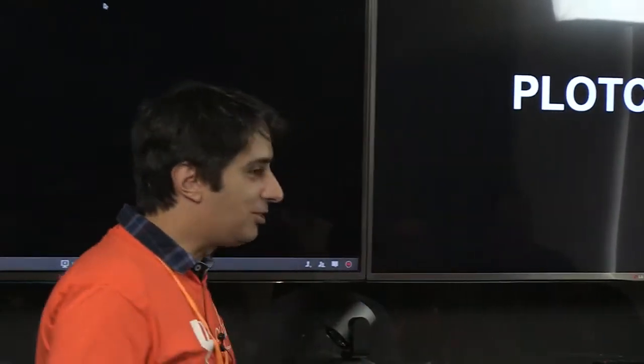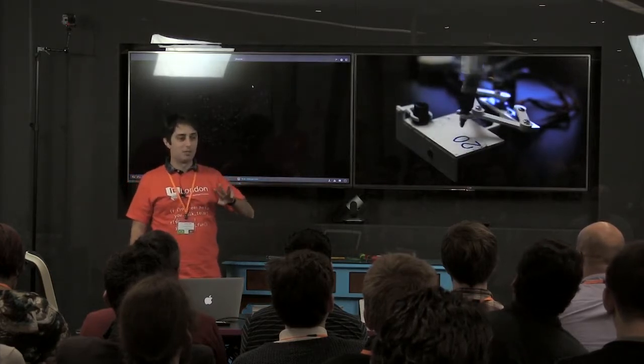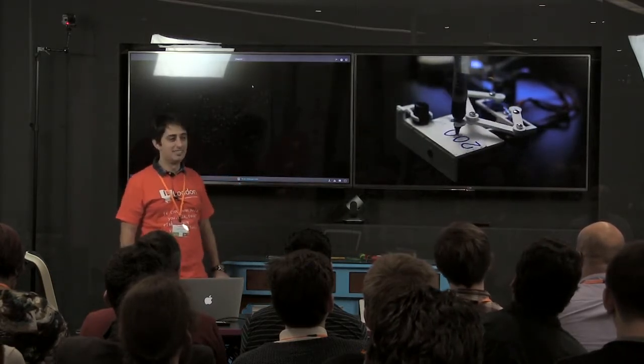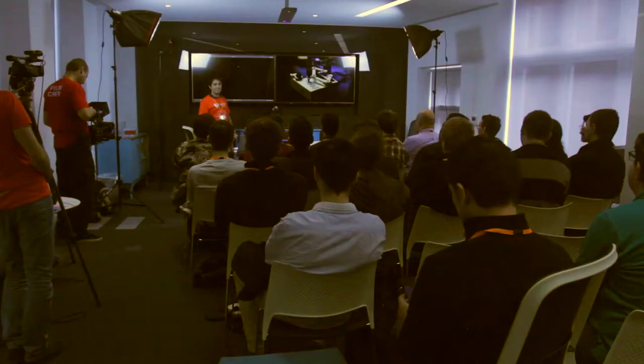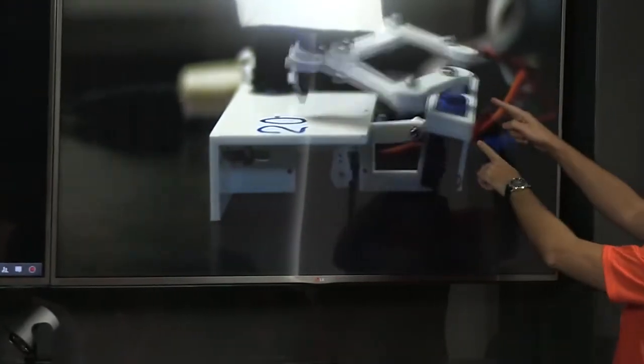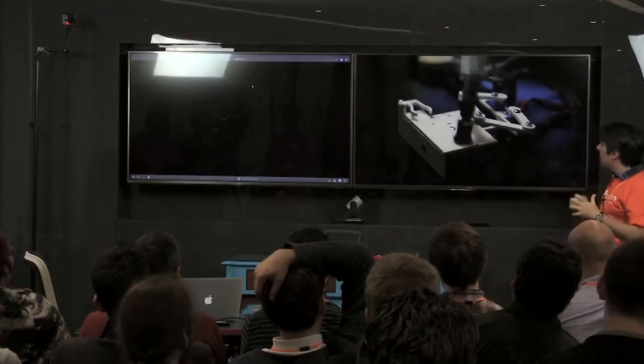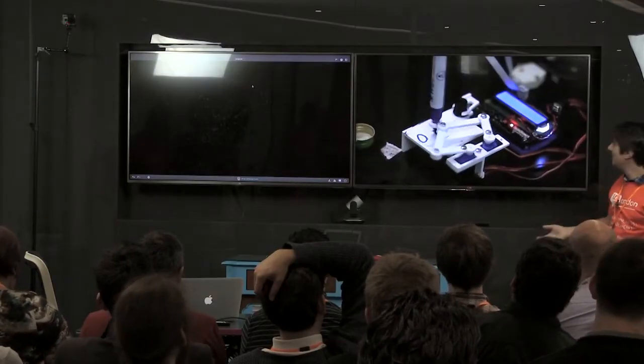But that is quite a complex one. This one is quite interesting because it's very simple. Only 3 servo motors and a lot of code. It's drawing the time. Look, we have 1 servo motor here that moves up and down, and 2 here moving the arm. It's 3 servo motors and some math. We need to do some math about the number and the path, but that's it. Nothing special.